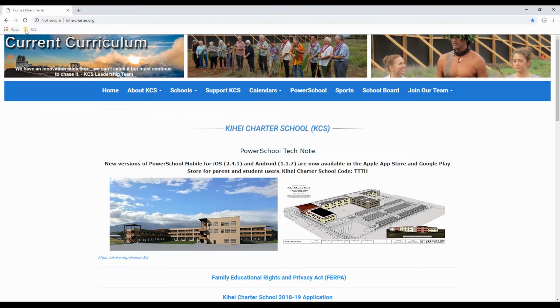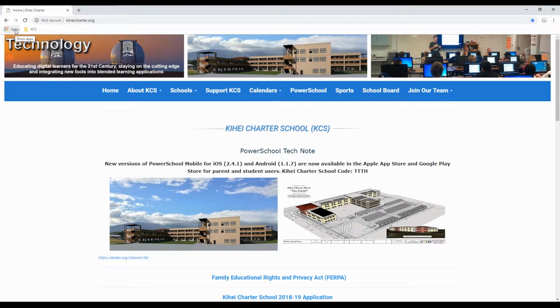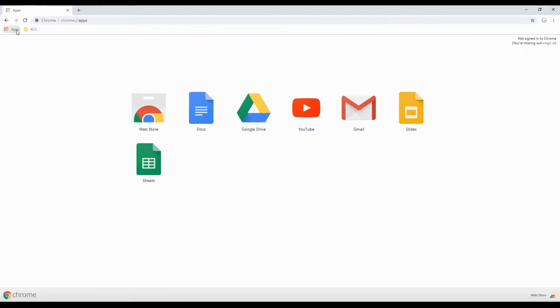Now that we got bookmarks and we figure out kind of how to use them, we can start using extensions and applications. So for me, I use extensions all the time. They're really helpful, and something that I've learned is that they're really easy to get. So first thing we want to do is go to the web store.